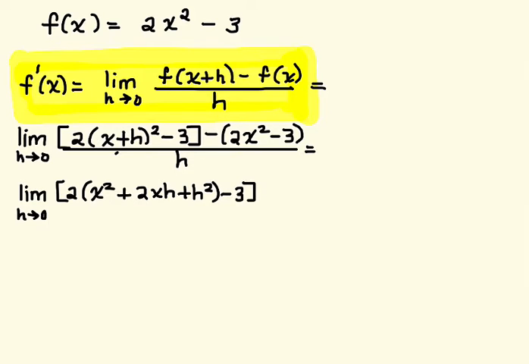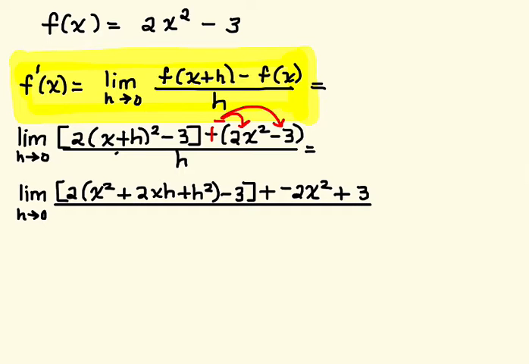Now I'm going to distribute the minus sign here. So I have plus a negative 2x squared. A negative times a negative is a positive, so plus 3, right? What I just did there was add the opposite, and that negative sign is distributed to the 2x squared and then to the negative 3. And that's what I get. Okay, so let's draw our bar. And this is all over h.